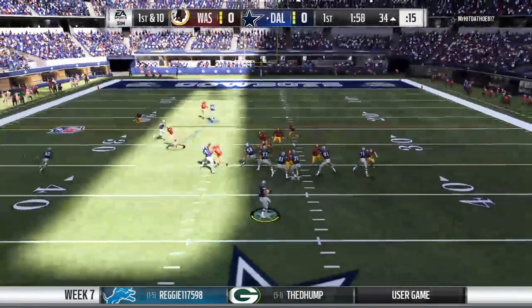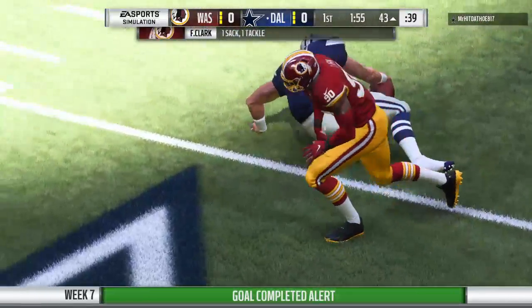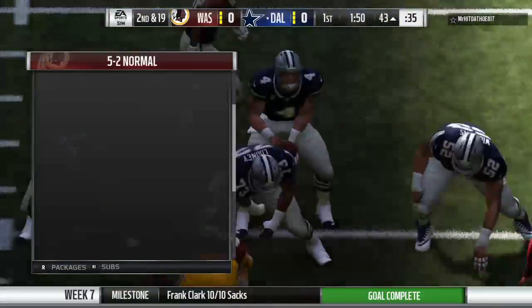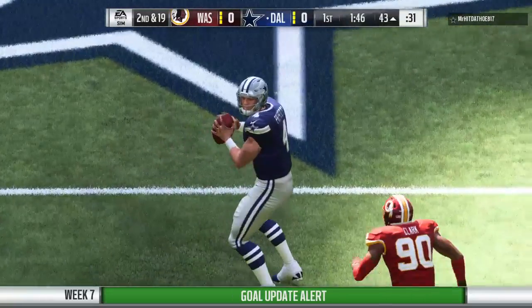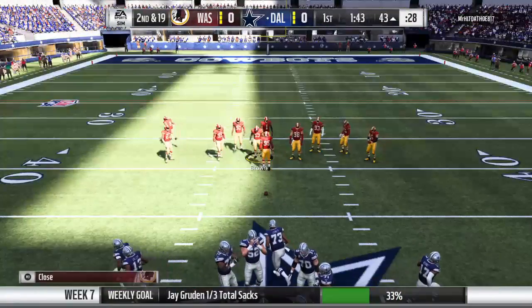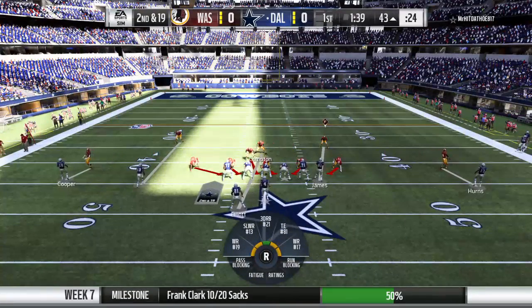They go play action here on 1st down. And the Redskins do get to him. He goes down for a sack. Frank Clark in there to sack him, and that is 10 for him now on the year. And they need to work to at least get some of this yardage back after the sack. 2nd and 19.